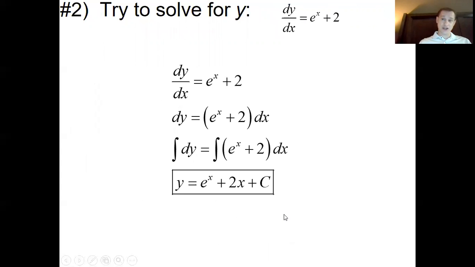Okay, now for the new stuff. Let's attempt to solve this differential equation. Now, the only ones you're going to be asked to solve are very straightforward, simple, first-order, separable differential equations. What do I mean by separable? It is possible to get everything with y's on one side of the equation and everything with x's on the other side of the equation. That's why it's called separable. You're going to separate things. Put the x's on one side and the y stuff on the other side.